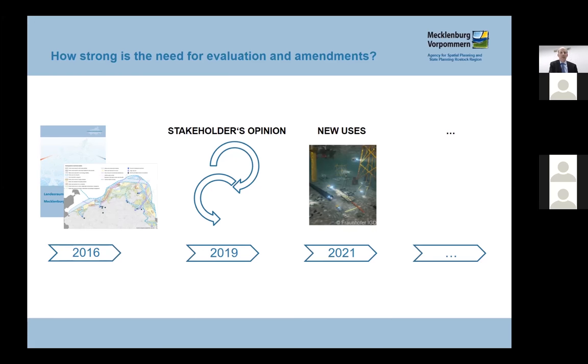None of these single developments is really, I would say, the core trigger to make an amendment. In most cases, this is simply how it is. Things are making progress. And we also have flexibility mechanisms to deal with these little changes. But the more indicators you get that, well, your plan is getting old somehow, the more this is a signal that there's a need for making an amendment. And the best way to get prepared for that amendment is, of course, evaluation, looking for things that I mentioned earlier. How is the world evolving? What are others doing? Where do I stand in relation to that?